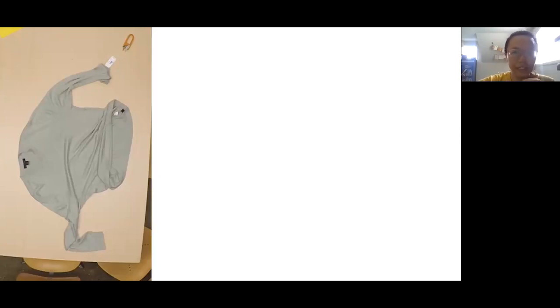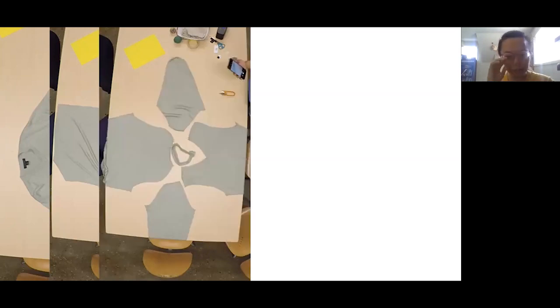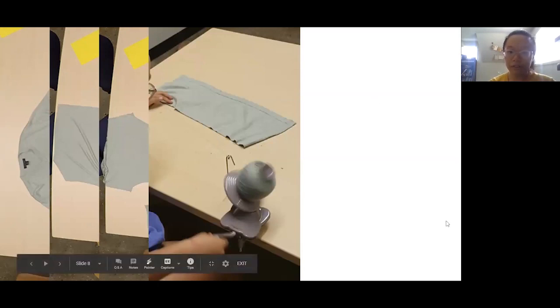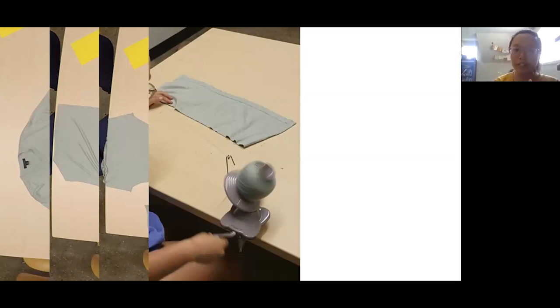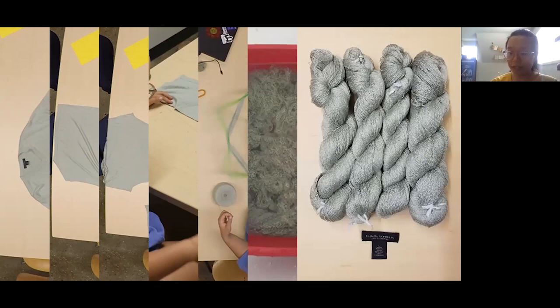Here's a quick overview of how to unravel a sweater. We start with the sweater, and if you look really closely and carefully and learn more about the structure of the garment, you can carefully unpick the seams so that you're not actually cutting the sides. You can end up completely separating the garment pieces. From there, we unraveled each piece one by one. I co-opted a tool that's usually just used to wind up yarn, but found it really helpful for speeding up the unraveling process. From there, you wind it into loops, taking care not to tangle it, then wash it, and you're left with nice usable yarn from the sweater.